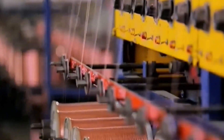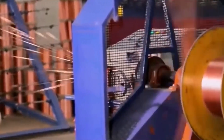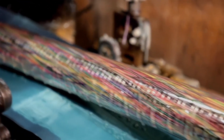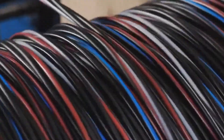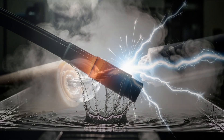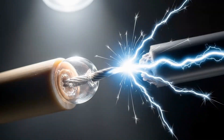Once twisted, the conductor enters the insulation phase. In automated machines called extruders, the conductor is fed from the coil into a device where plastic granules — generally polyethylene, PVC, or flame-retardant materials — are heated to temperatures of 200 degrees Celsius until they become viscous. The melted plastic is pressed through an annular nozzle with the conductor passing through its center, forming a uniform, smooth covering with a controlled thickness, typically from 0.5 to 2 millimeters depending on the voltage. The insulation can come in different colors: black or white for neutral, red or blue for phases, and green or yellow-green for ground. Immediately after leaving the extruder, the cable passes through a cold water bath or cooling rollers to harden the covering quickly. Automated systems such as lasers or ultrasounds check the coating's thickness and detect defects like cracks, bubbles, or irregularities, which could cause short circuits or failures.